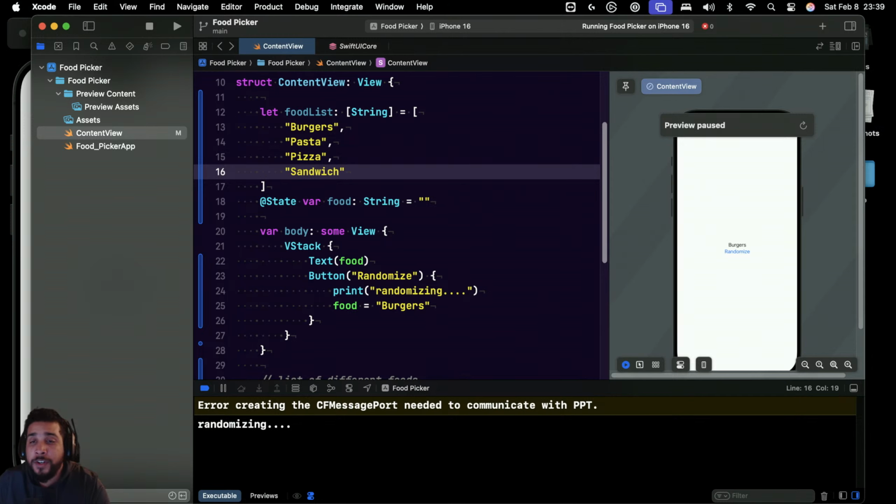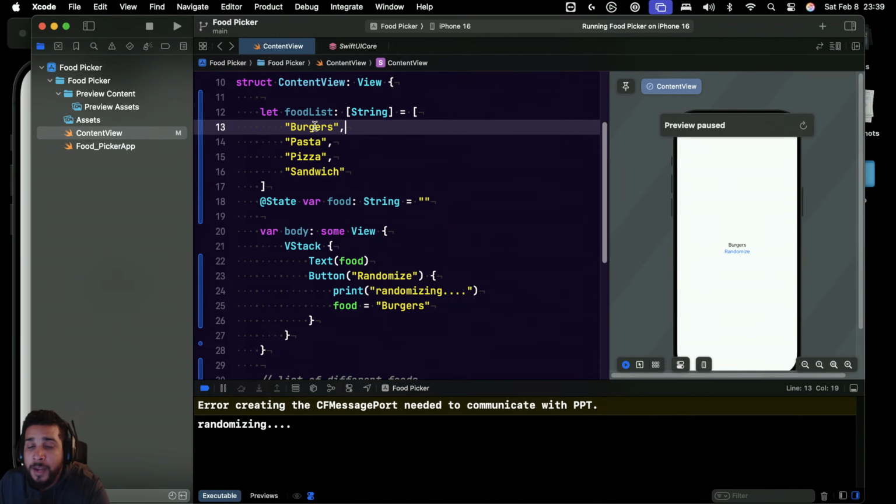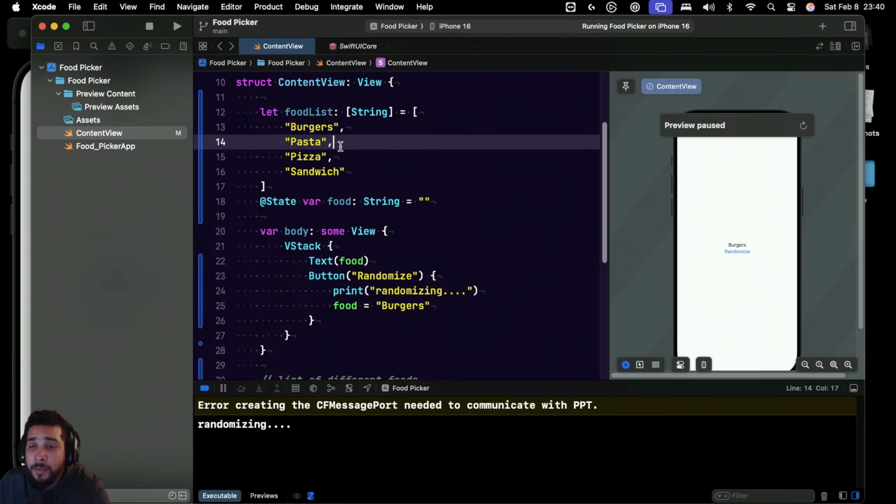After each string, make sure you put a comma, and then we can do a line break. Pasta, pizza, you can keep going. Just make sure that each one is followed by a comma, because if you miss one along the way, you get this error.